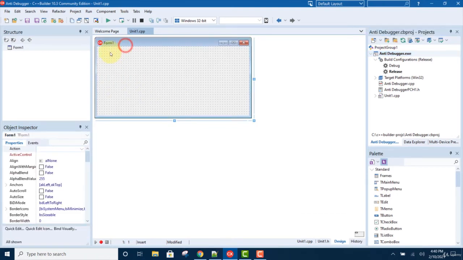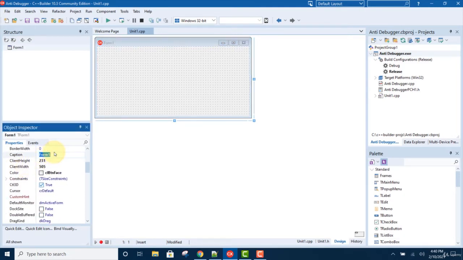Next we are going to set the caption for the form. So click on the form, and then in the properties scroll down to caption and change the caption to anti-debugger.